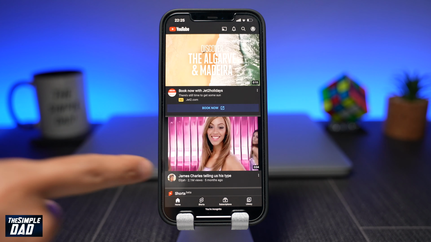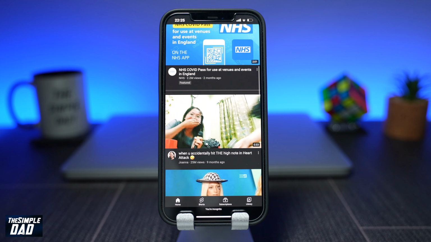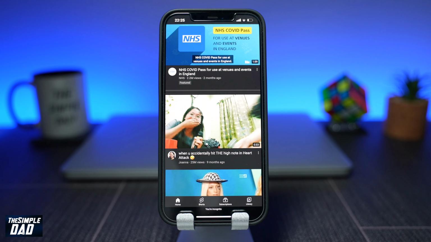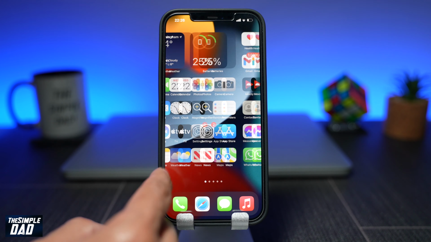Do you want to explore YouTube on your mobile phone but don't want to leave traces of what video you have watched and what you have searched for? YouTube now has a feature where you can enable incognito mode. In incognito mode, none of your video history or your search history is saved, just like how the incognito mode for Google Chrome works. So open your YouTube app.